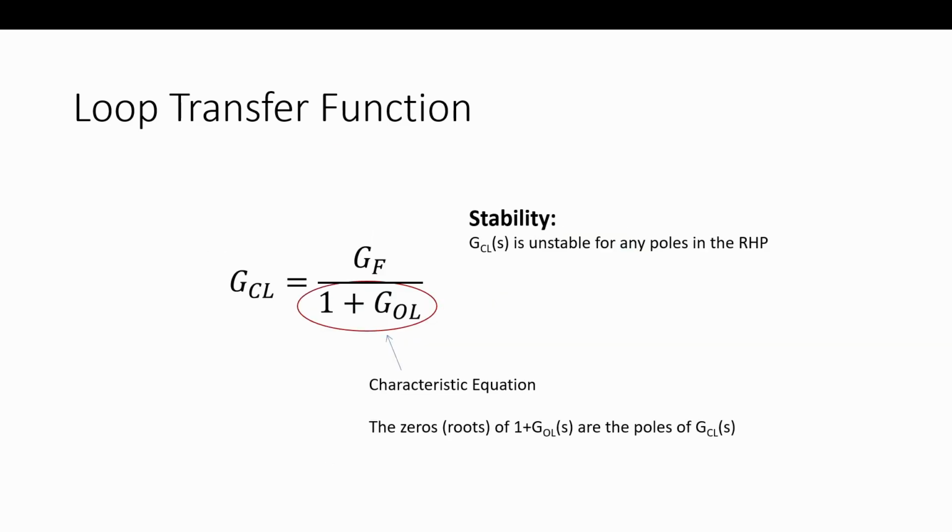So this is showing us there's the characteristic equation. The roots of that, the roots of this whole thing, are going to be the poles of this closed loop system. They're in the denominator. The poles are the roots of the denominator. We can look at that directly to see if the system's stable and where those poles are and move them around and all that stuff. So we can manipulate everything from the denominator directly.